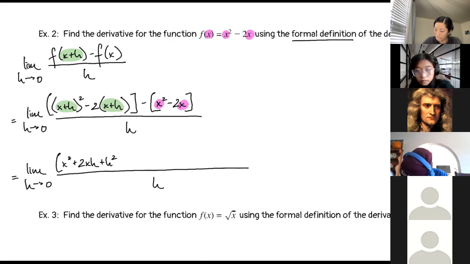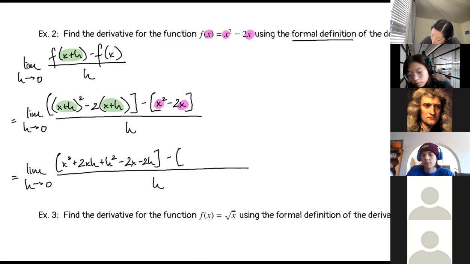Okay. Now, what am I going to get when I have this second part over here, the minus 2 parentheses x plus h? How do I simplify that part? 2x minus 2h. Almost. What's the sign in front of the 2x? Minus. Okay, good. So minus 2x minus 2h. Okay. And then there's not much I can do to clean up that second part quite yet.